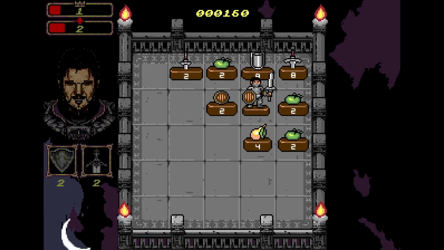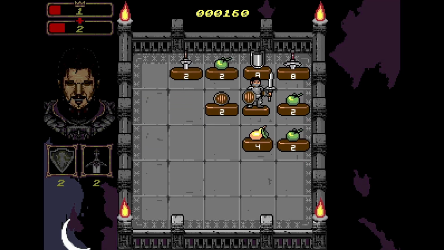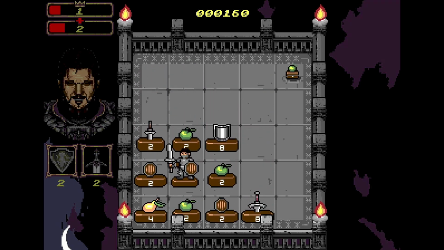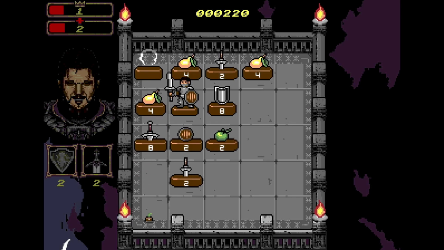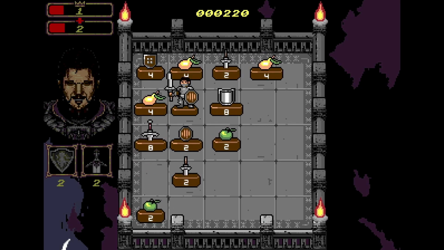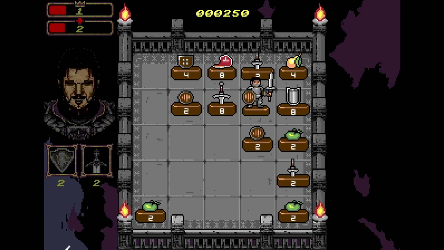You use the D-pad to push up, down, left or right, and you'll slide everything on the board in that direction until it hits something. Each move you make will cause a new piece to spawn on the board, so plan your moves carefully so the board doesn't fill up.